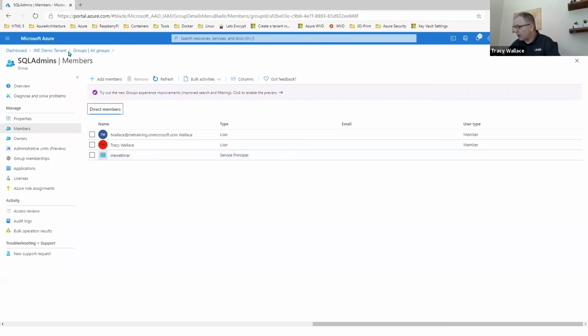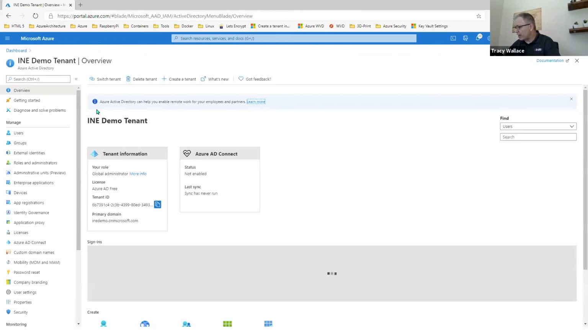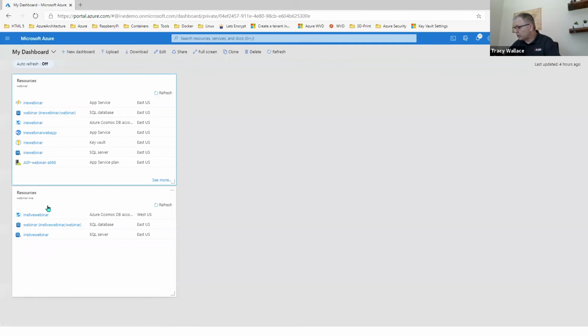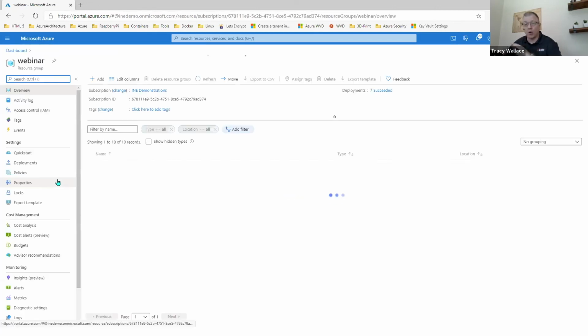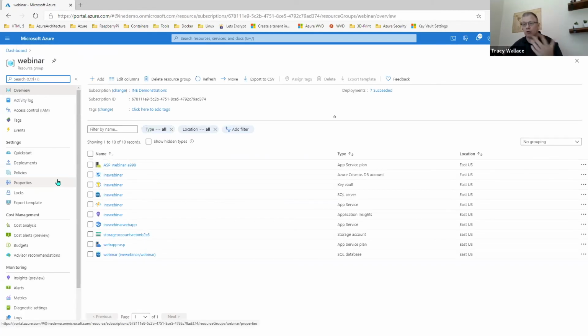But I've got the user, and by the way, that user was generated automatically. The only thing I did was create a group in Azure AD, which you could figure out how to do without any training, although we do have lots of training on it, and I'd love for you to take it. It's also pretty easy to put a member in a group.